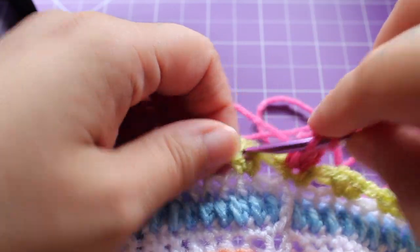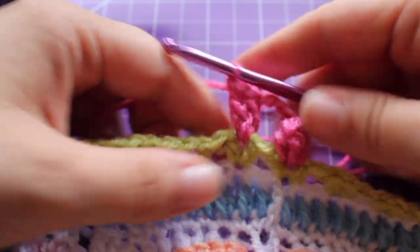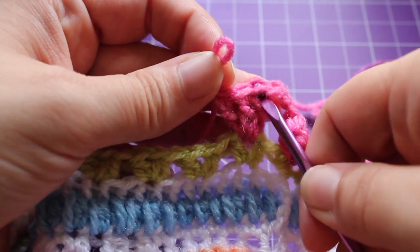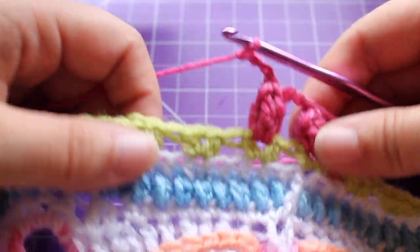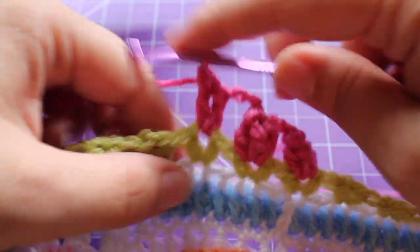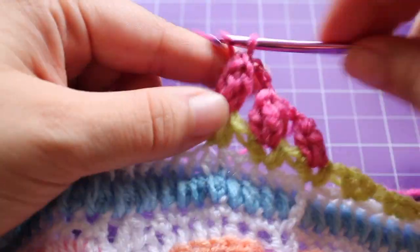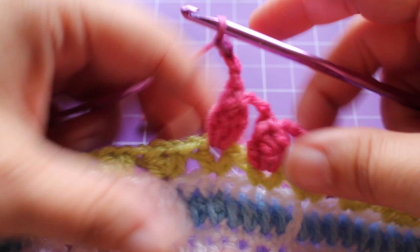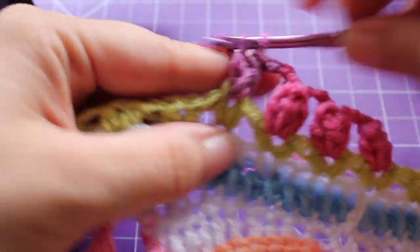The little repeat is to work a small pop — three double crochets — draw up a loop, remove your hook, put it into that first double crochet, back into your working loop, tighten and draw up a loop, chain three. I've done that twice; I need to do it a total of eight times. Three double crochet pop, chain three — I've done that three times; I need to do it a total of eight and I will meet you when I'm done.